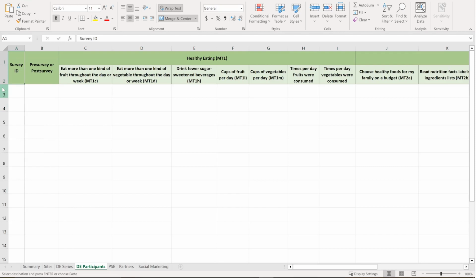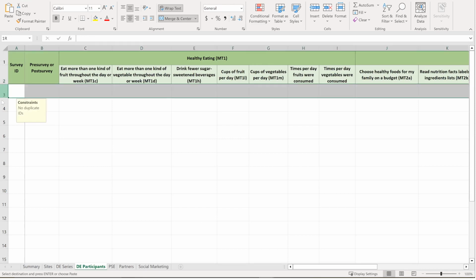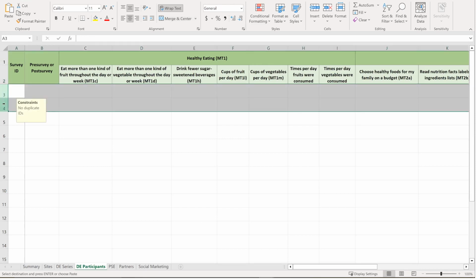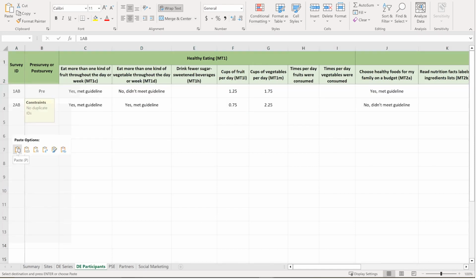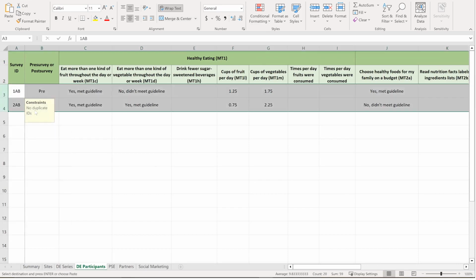She goes to a new empty DE Participants sheet with the same column headings and title. Then, in the DE Participants tab of the agency workbook, which is what you see on your screen now, select the row you want to paste the data. She highlights the first 2 empty rows. Right-click your mouse and select Paste. You may be prompted to keep source formatting or match destination formatting. The formatting will not matter because the tabs in data entry and agency workbooks are the same.